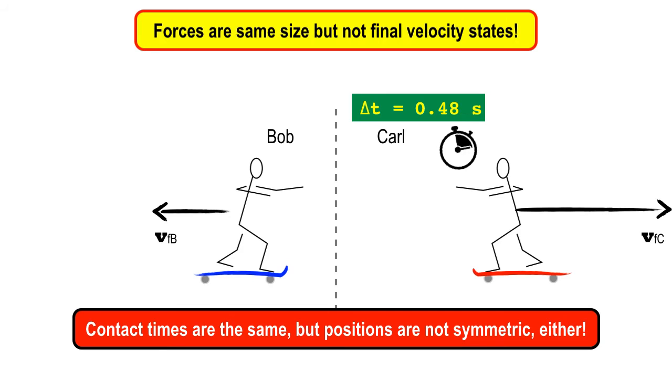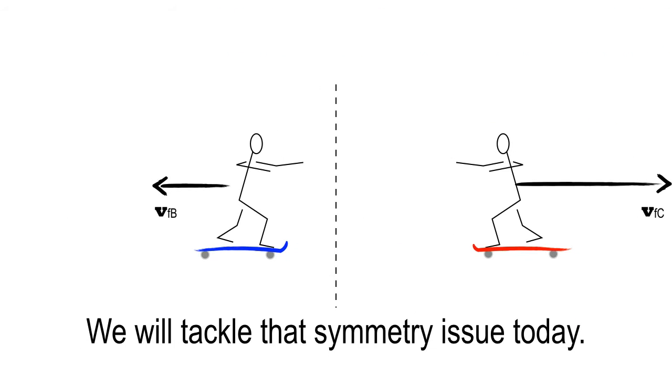So mass and velocity are important. And the other thing that we found was that the contact times, yeah, they're the same, of course, by definition. If Carl's in contact for 0.48 seconds with Bob, then Bob, by definition, is in contact with Carl for the same amount of time. But their positions after that period of acceleration were definitely not the same. Bob was larger, so he didn't accelerate as much, and he didn't cover as much distance backwards as Carl covered going backwards. So there's a lot of inequalities with that. And what we're going to do later today, possibly Thursday, is we're going to tackle that symmetry issue. And we're going to find that by encoding the inertia with the velocity, we will find that this interaction is symmetric, that the dynamical states do have a symmetry, and we can find it by encoding the motion a little bit differently than we have so far. And it's all in Chapter 4.